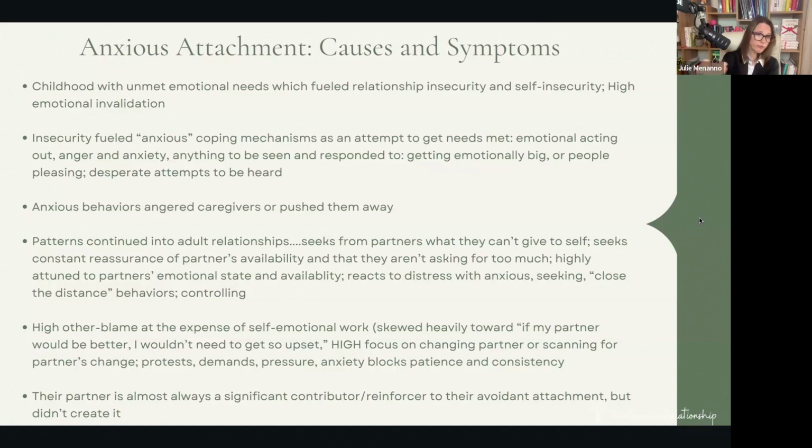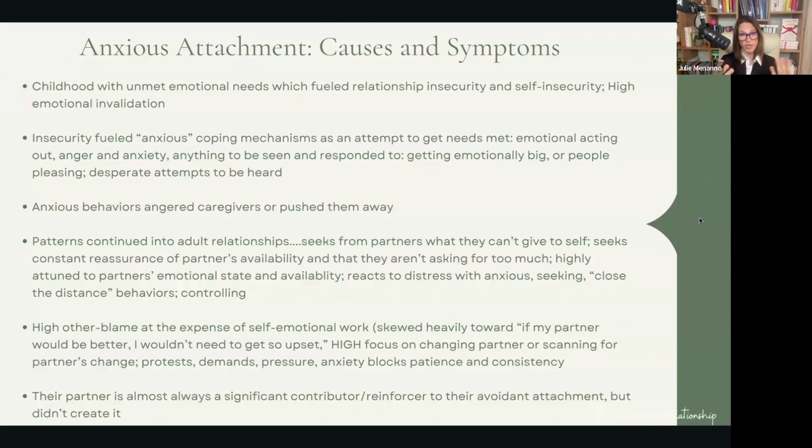But they're pulling for too much and they don't know where this line is. And then that puts a lot of pressure on the relationship. Sometimes it's worse than others. Seeking constant reassurance that their partner is going to be available to them and that they aren't asking for too much, and usually just really highly attuned to their partner's emotional state and whether or not their partner is available to them in a given moment.